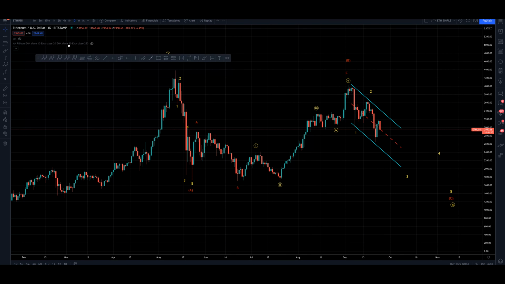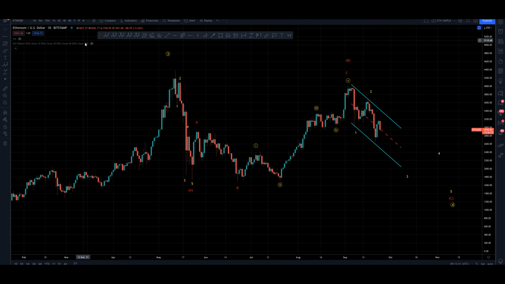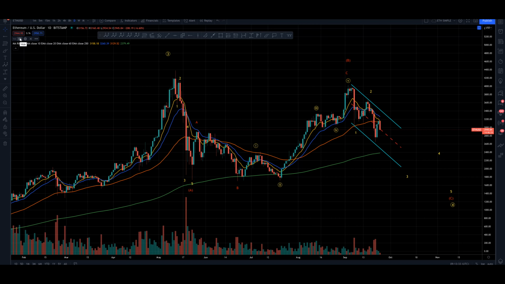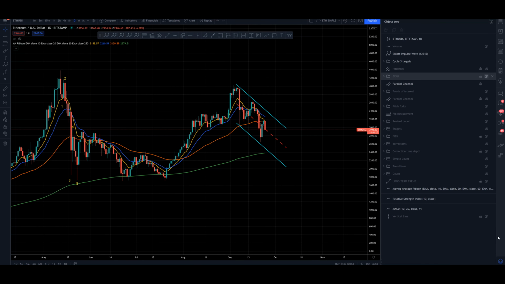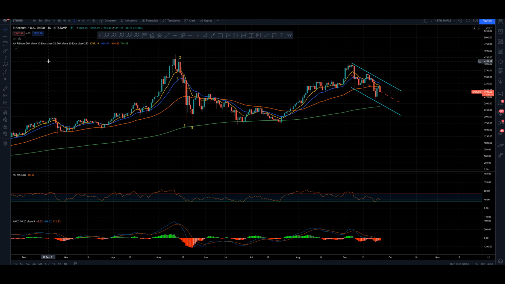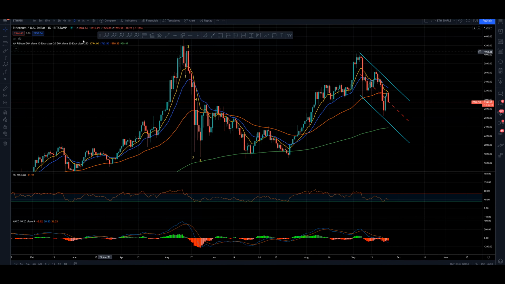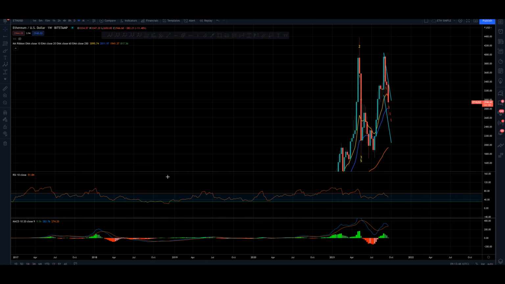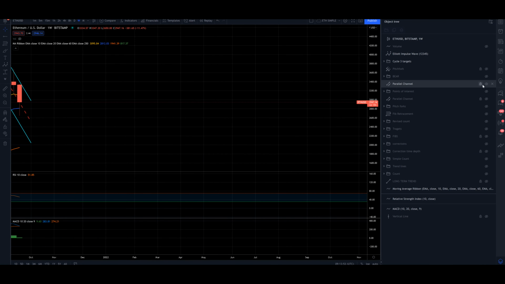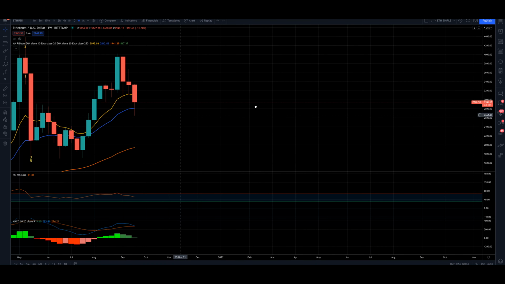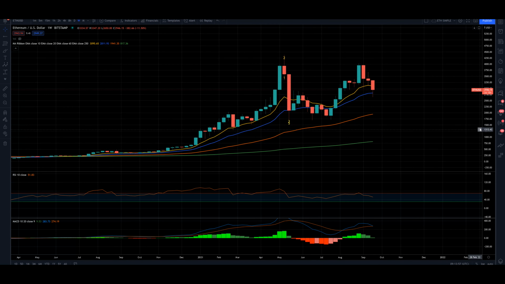Alright then, let's just do some basic technical analysis before we wrap things up. Alright, and we're just going to bring up our exponential moving averages here. We're going to hide the count, we're going to bring up our momentum indicators here, and I think we'll come out to the weekly time frame. So a quick rundown, and I just got to get rid of that parallel channel as well, excuse me.